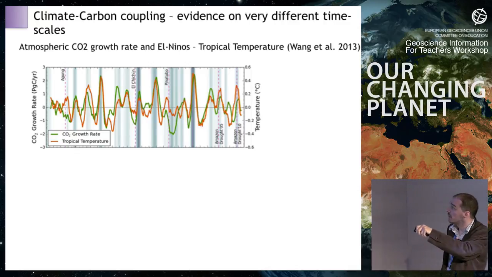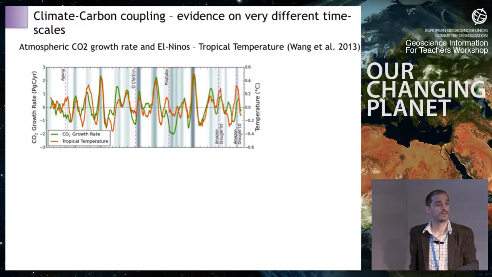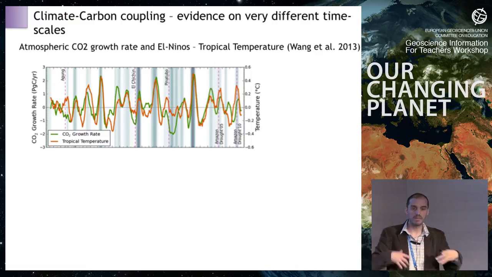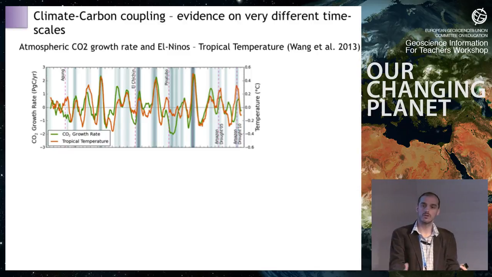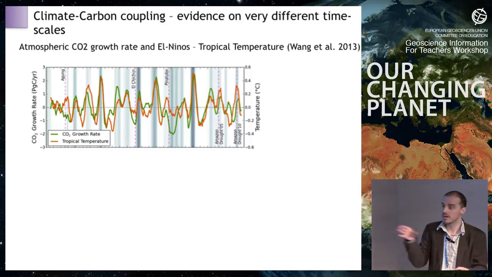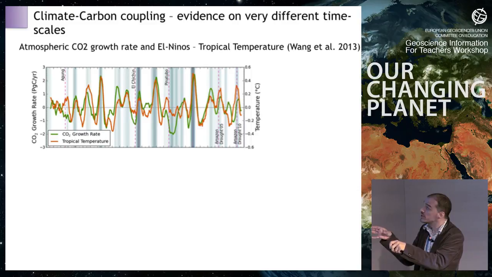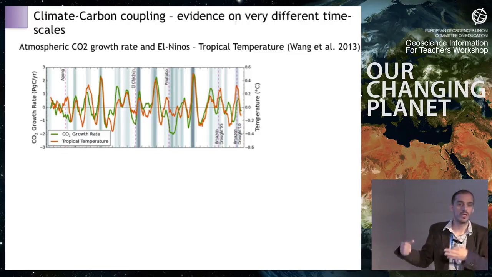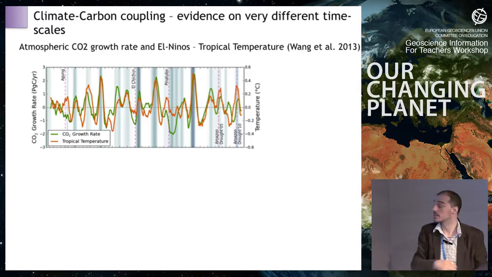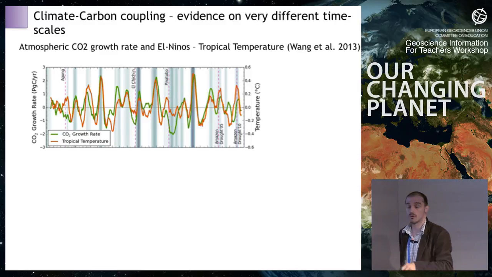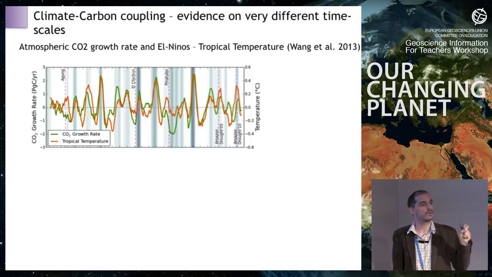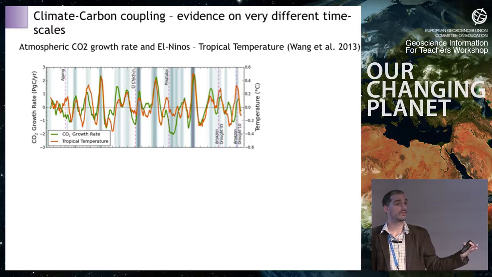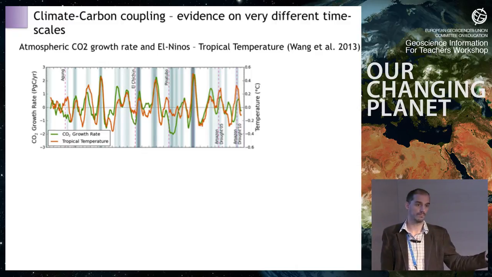And you see that many times over the last decades. So there's a strong link between climate variability linked to ENSO, linked to El Niño, and the CO2 growth rate. And we explain this because when you have increased temperature, maybe less humidity also over the land, ecosystems will lose carbon to the atmosphere, much more these years than the previous years. And that explains this annual growth rate of CO2. So you have a strong link between climate here and the growth rate of CO2 at the interannual scale.